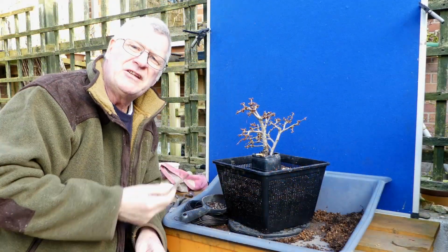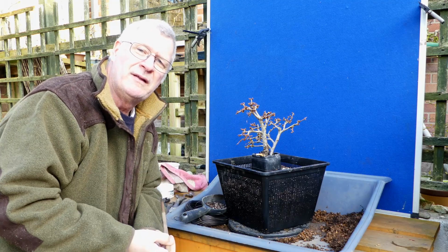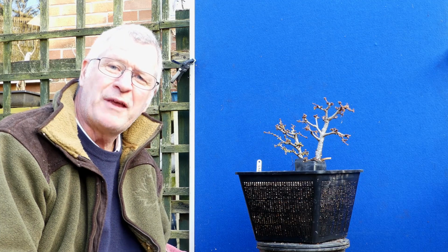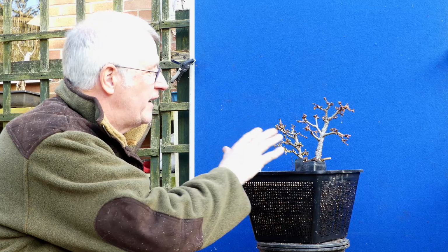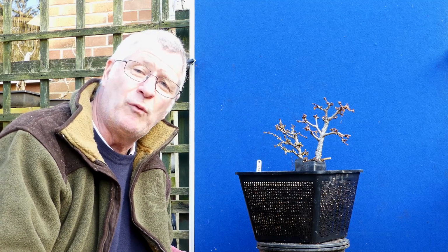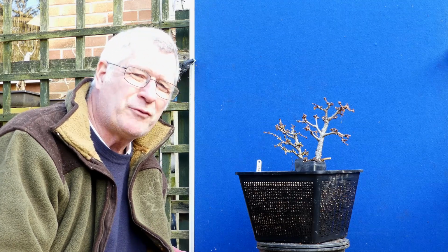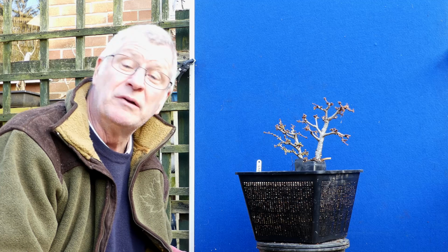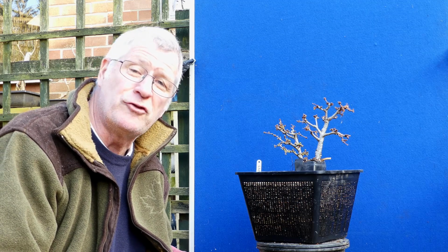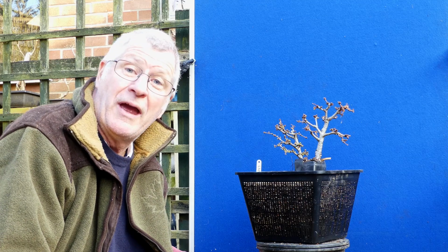My only fear is that potentially the wire isn't deep enough yet, and we'll be relying then on the growth coming from letting this thing go, which means I certainly won't be pruning this. Okay, so that's where we are with that. Again, I'll just leave it, let it grow as much as it will. Definitely, please put down in the comments what you think, whether or not you think I should probably go for trying an air layer, although the place where it is isn't ideal for an air layer. But again, I could just ring bark it and actually try and do a ground layer properly rather than just using the wire. Let me know, and in which case I'm presuming I'll do that at the end of May like I do all my air layers.